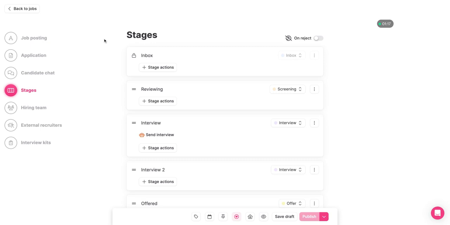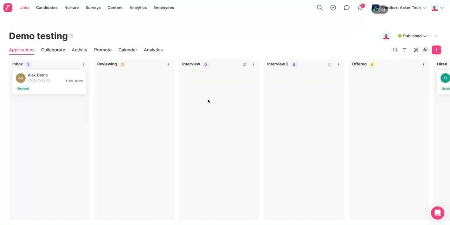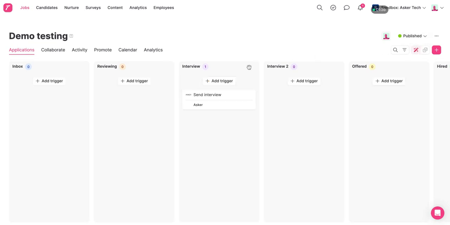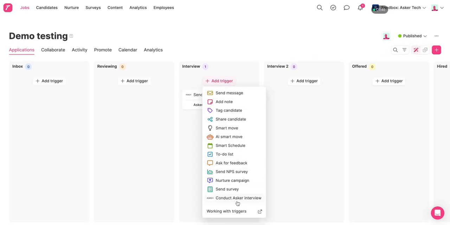Now we're going to show you how it looks like when sending it out and how to start an interview. So here we have a candidate, and what you do is you simply drag the candidate to the step where you know you have the trigger, and we can see that here that we have a trigger. You can also activate a trigger from this stage. So if you already created a job and you want to add a trigger, you can do that, of course, by pressing the wand here, triggers, add trigger, and do the same things we did previously.